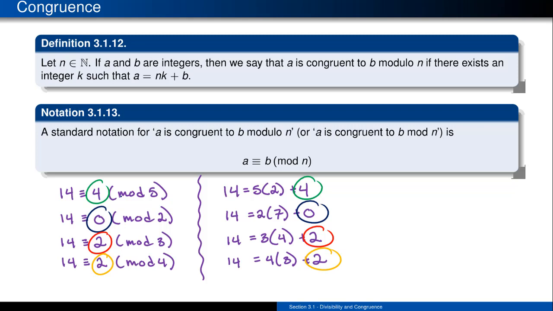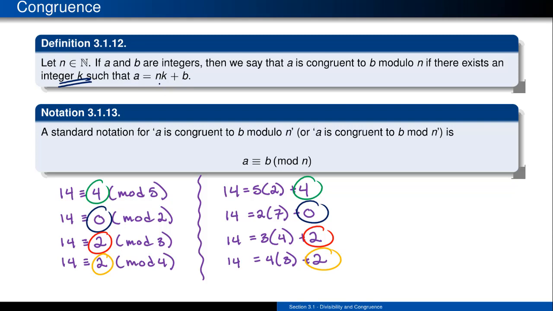So in this case, if you give me two different numbers, A and B, I'm going to say that A is going to be congruent to B. So in some sense, they're going to be similar or connected. And they're going to be connected when I do this division by n. So n is going to be some other number that I'm going to deal with. So A and B are going to be congruent modulo n if there exists some integer k. It looks very similar to the even-odd definition. If there exists some integer k such that A can be represented as n times k plus b. So the idea is that it's going to be some addition more than some nice multiple of that value n.